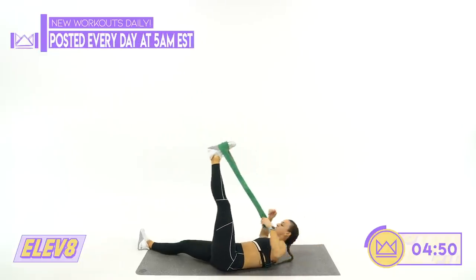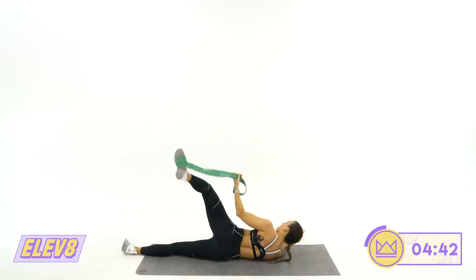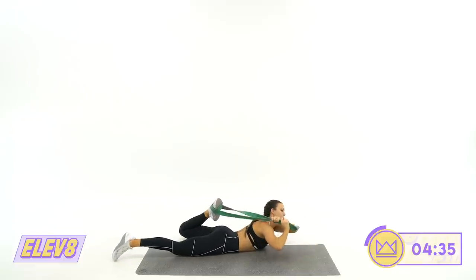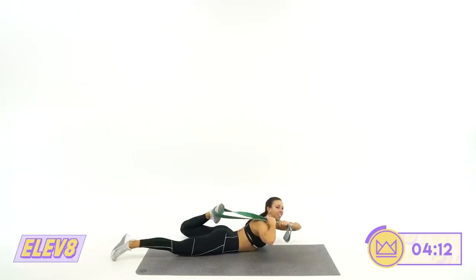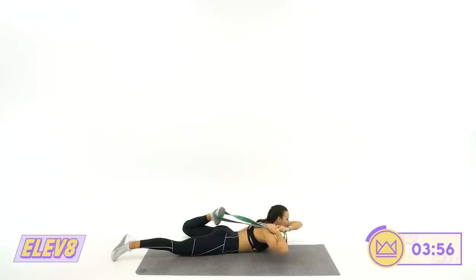Great work. Last one on this side. You're gonna take the band, keep it on the same foot, and roll over the opposite hip. As you roll over that hip, bend the top banded leg and then end up on your stomach. As you get there, you're gonna pull over the top of your shoulder. Then if you can, grab up a little higher and come down to the floor with it. You just want to feel a really good stretch here in your quad. Great work. Pull a little bit more. Good. If you can choke up a little higher on that band, go for it. Good, three, two, one, and release the band.